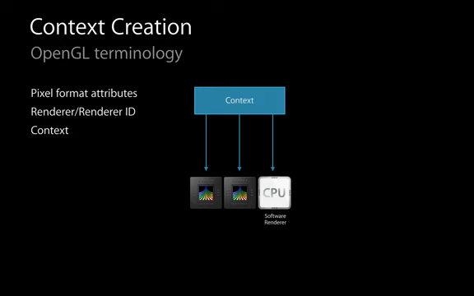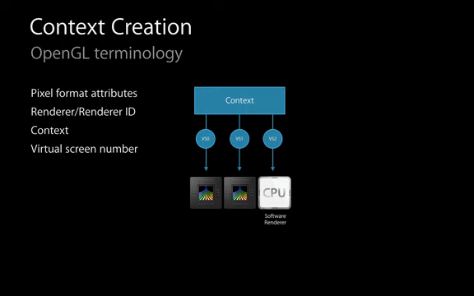Now, the next step in this context creation process is to actually create the context. And this is really just a container that points to these renderers and associates state with them. So there's a lot of state in the OpenGL API, and that state is associated with this context object. Now, once we have a context, we need a way for that context to refer back to the renderers. And this is actually a difference between OpenCL and OpenGL. In OpenGL, the context assigns virtual screen numbers to each of the renderers that are in the system. And so here we have a context with 3 renderers, and we have virtual screen numbers 0 through 2.